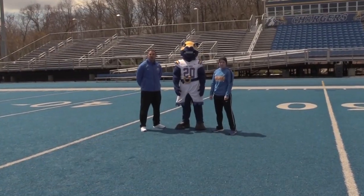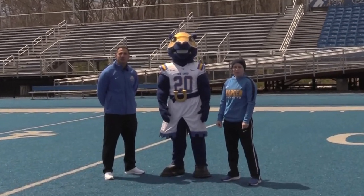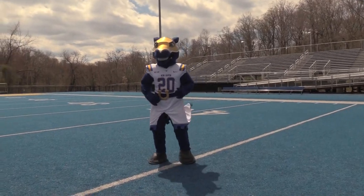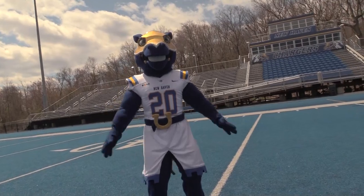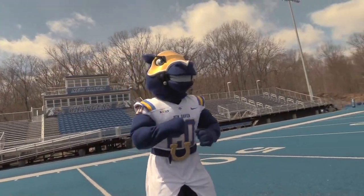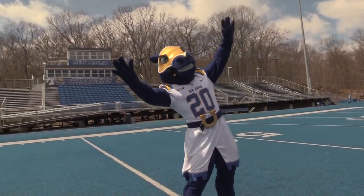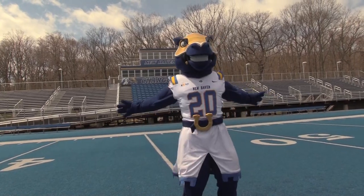Today's bodyweight circuit requires no equipment and is designed for all Chargers, no matter what your current fitness level is. We will start with a stationary, dynamic warm-up to make sure your body is ready to perform. Once your warm-up is complete, we will begin Charlie's Circuit, which consists of 4 rounds of 7 different exercises in each round. Each exercise will be conducted for 30 seconds. Once all 7 exercises are finished, the round is complete and we will get a 1-minute break.